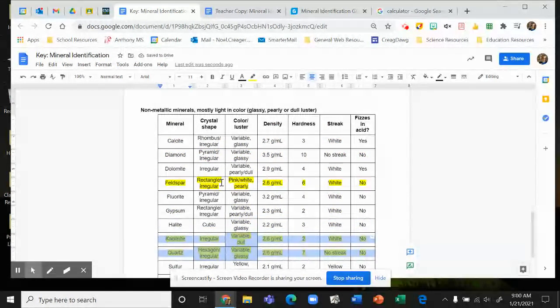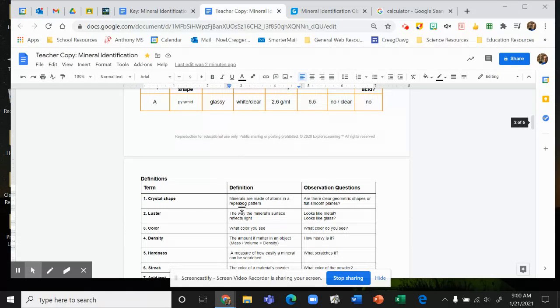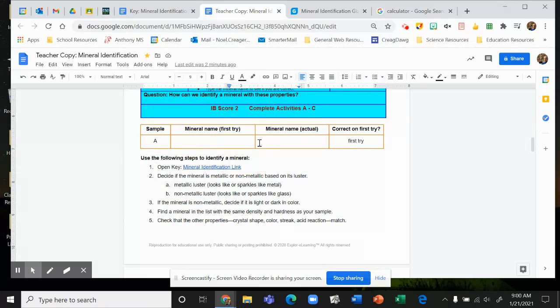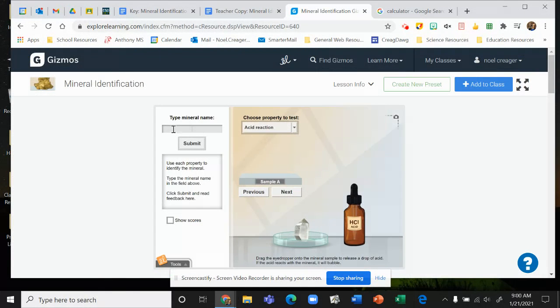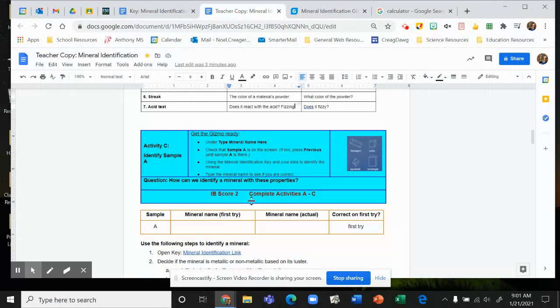So we now have to decide, based on our crystal shape, our hardness, and our streak, which one it is. So it's one of these three. I'm going to leave that part up to you. For that part, you're going to make your guess. I'm going to go to the indicator. You're going to type your guess in here and hit submit, and it will tell you if you're right or wrong. Write your first guess here and test it. If you're not right, look at the other ones that are available, write that one here, and then just answer how right you were.